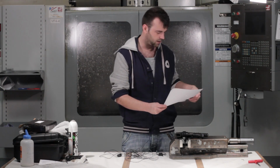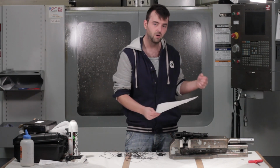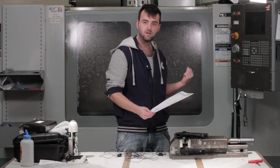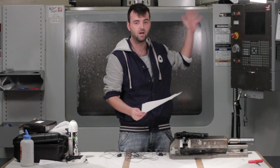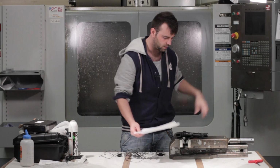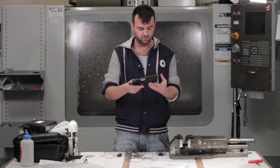I've been considering selling this on to try and fund another project. I'm actually going to machine some CNC'd slides for the Glock Timberwolf that I got. You can check out that video by clicking on that link up there. So yeah, pretty nice pistol.